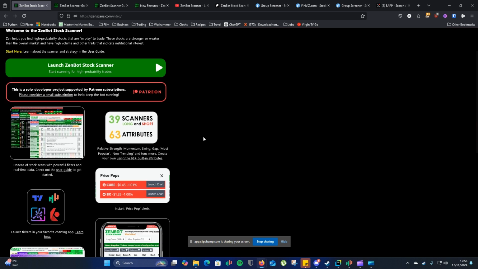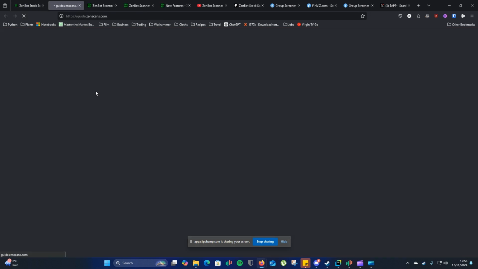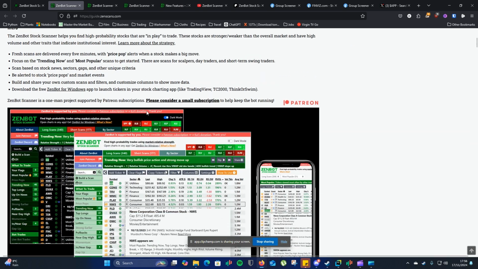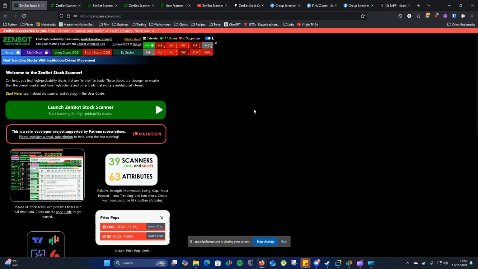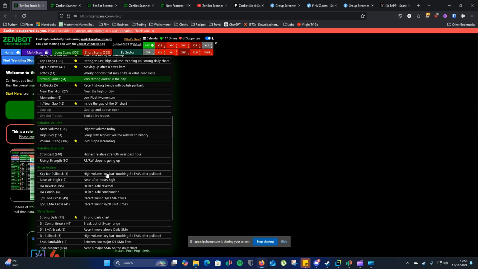So this is the main page that we start on. Just a basic introduction. The best way to start is obviously to start with a user guide. This is quite a useful guide. It's very comprehensive. I will jump back to this, but it's best if we just look at the scanner itself just to go through these. So let's look at one of my favorite ones.